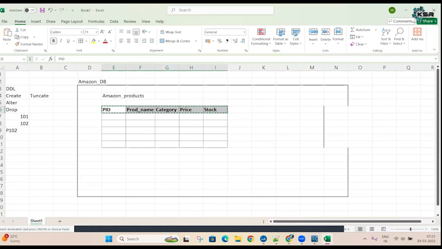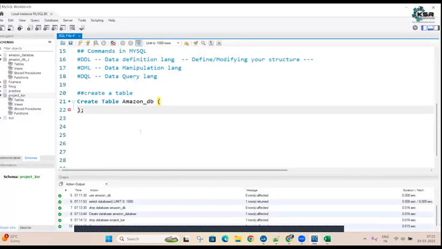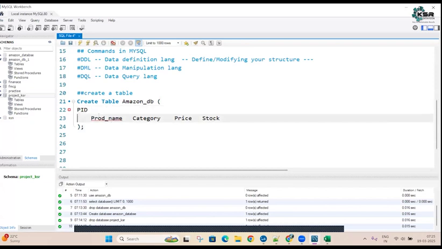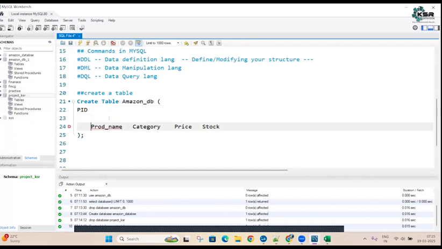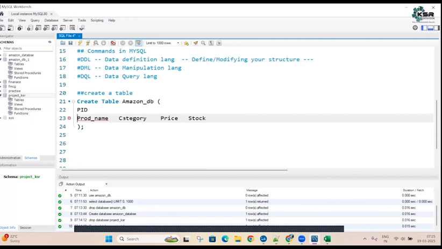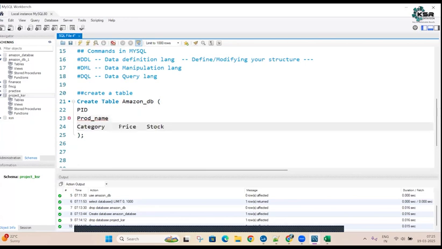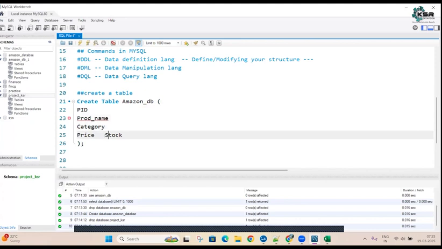Now let's copy this and paste it here. Now, what we have here, let me rearrange it. Now, you're saying in this particular table, you give this particular set of columns. Okay. Now, you have given this particular set of columns. After that, we saw that, right? In this particular column, we need to define what kind of data needs to be entered.